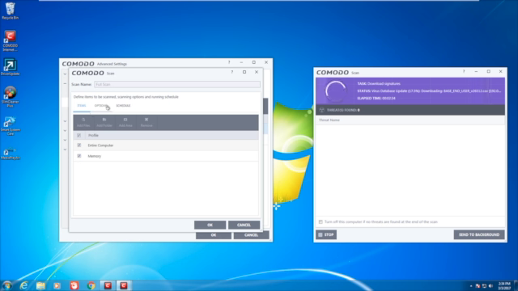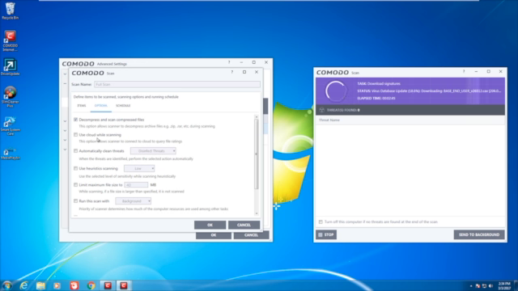And now we go to items. I usually like to check the whole thing because it works a lot better that way. Then we go to option. I would like to use cloud scanning. That's what the rest of their antivirus does. Cloud scanning, we're going to select that. We're going to go ahead and say quarantine threat. You can disinfect it, of course. You know what, let's do that. Disinfect threat. Let's let it get rid of all that.